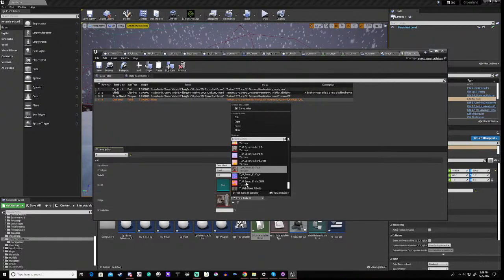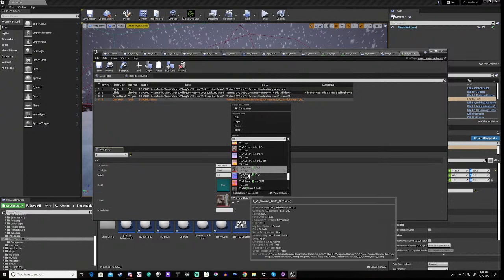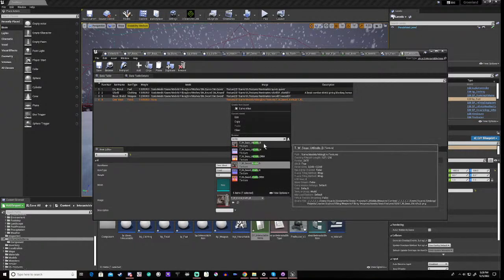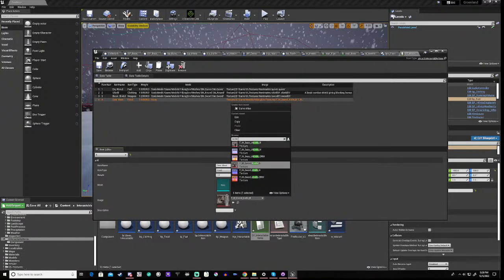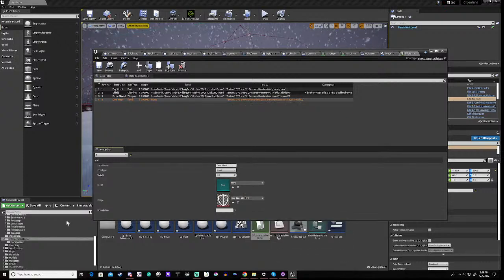Okay, we'll say knife, and that's just textures, it's not a picture. So we'll go with shield again, and actually, you know what we'll do?